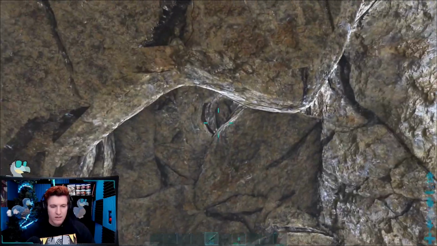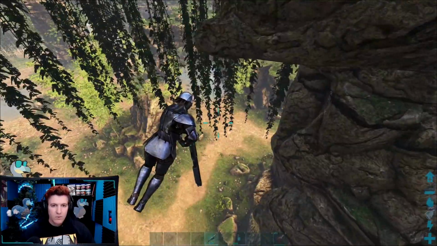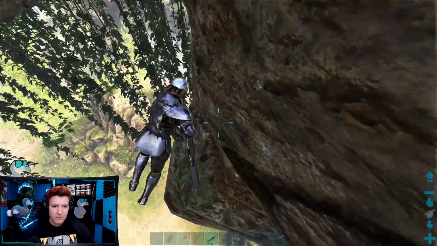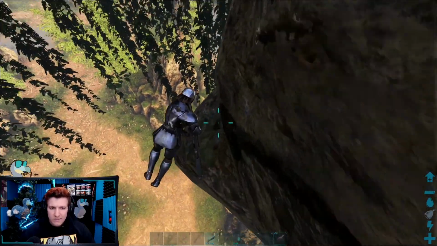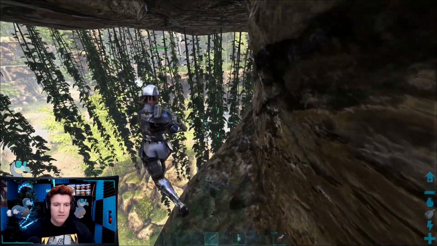So it's this right here. So you're not actually going to go through the ceiling. What you want to do is get up right where this is. So right next to this hole, straight ahead. You want to try to land your mana armor right here, because if you do, you can dismount.